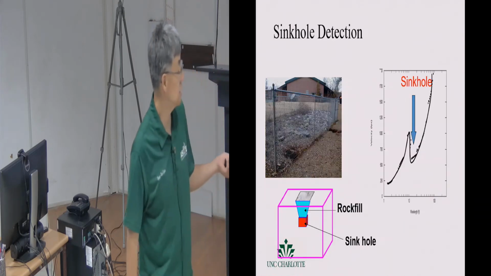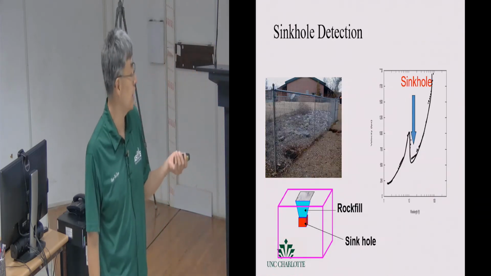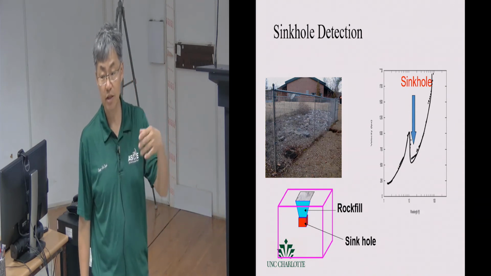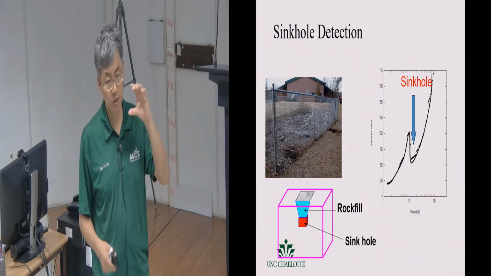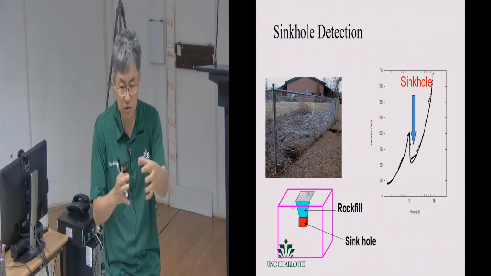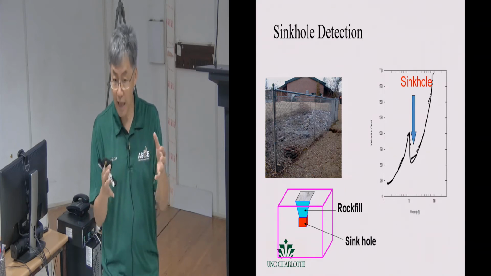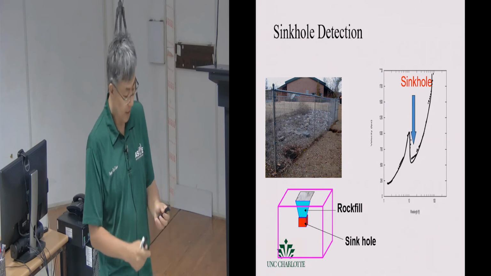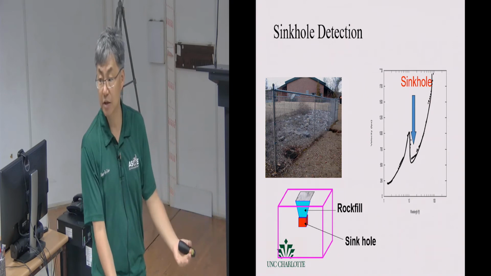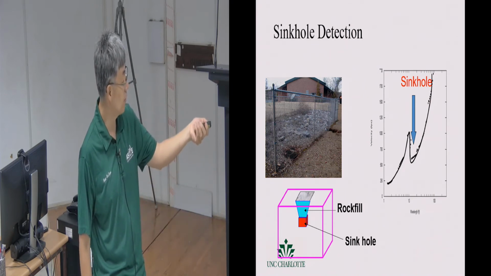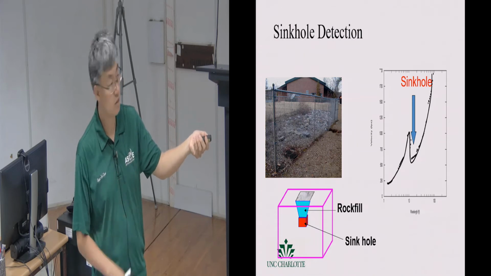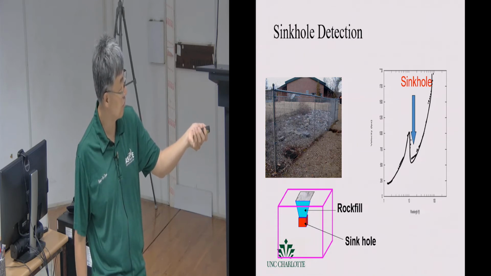Okay, this is a sinkhole study case, and this is a very unique case because literally below is a hole. Many times when we describe a sinkhole, it's not really a hole, it's just the rocks start to crumble and fill up the hole. So it's loose rock rather than an empty void. But in this case, it literally is an empty hole, a cavern underneath. And so we see a sudden drop of stiff velocity. If you read it as stiffness, we suddenly see this very sharp change of curve.